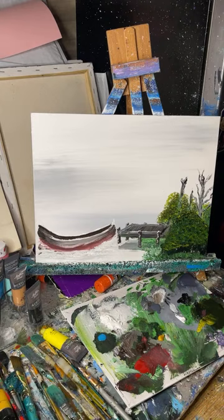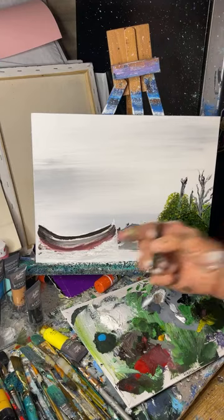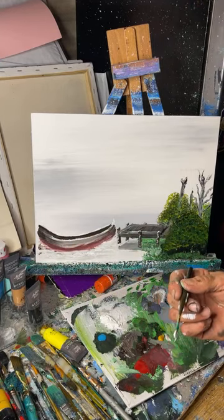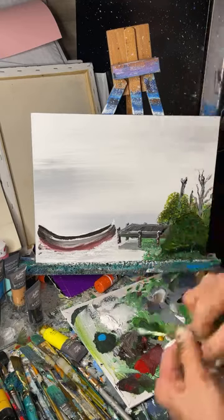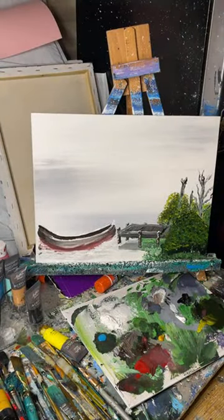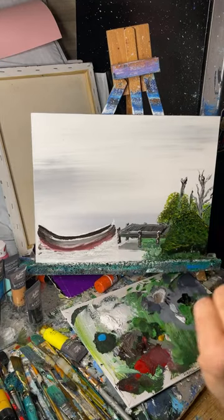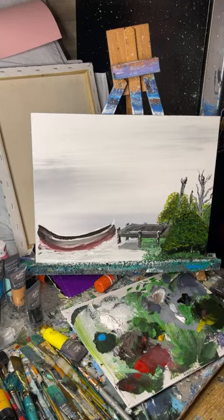See, the inspiration one you were looking at is actually sitting on the bank, and it's beat up and old. And this one you have sitting in the water. I've got it in the water. It's a little bit different. Well, it's only run aground on the front. It's a lot different than what I'm painting. Right. It's just your inspiration. You're my inspiration. It was the clouds that kind of got to me. The cloudy, foggy look. The fact that there was no horizon. And the way they made the boat fade into the water. Hi, Bear Hug.